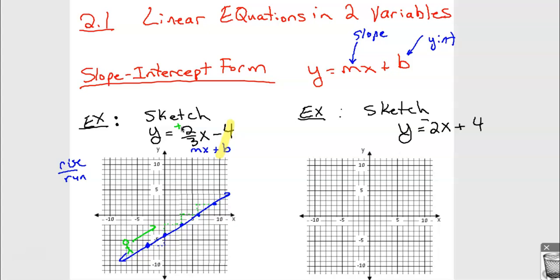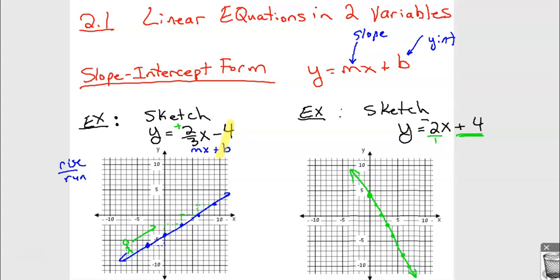All right, so sketch the next example, y equals -2x plus 4. Again, this is your y-intercept at +4. And then from there, the slope is -2 over 1, so down 2. And I always run to the right. That's what I encourage students to do. So down 2, 1 to the right, down 2, 1 to the right, down 2, 1 to the right. The more points you put, the more accurate your line will be. I encourage you to put as many points as possible so that your lines will be very, very great.